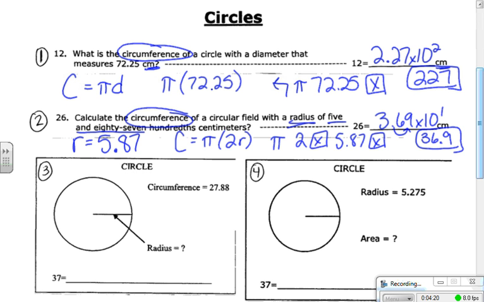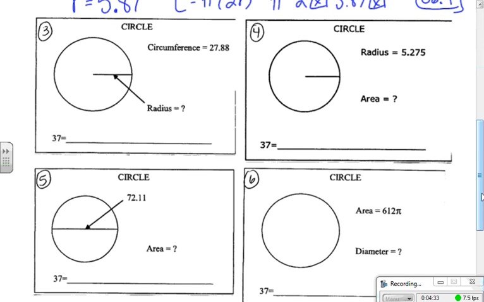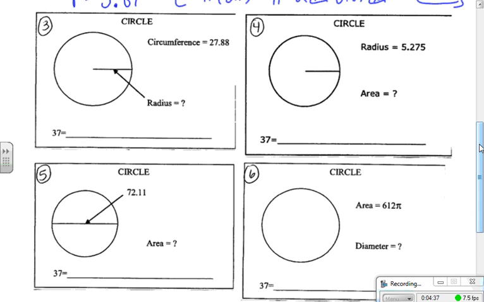Those are stated problems, and they appear on either the first or second page. You'll see number 12 will be found on the first page, 26 will be on the second page, or even the third page, I believe. So they're found in different places on the test. The geometry problems, you'll notice these are all question number 37. They will most often appear in that location on the test.